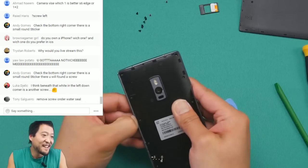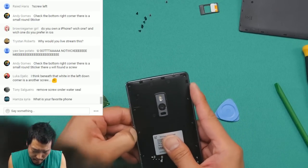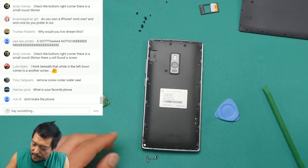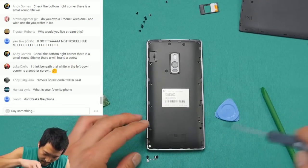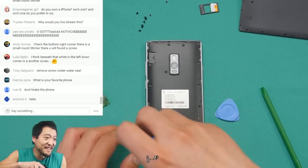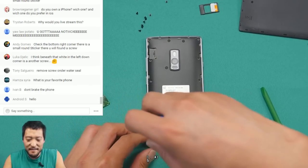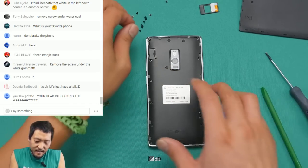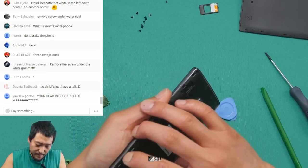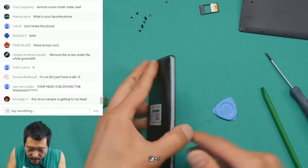I'm stuck. I think beneath that white in the left corner is another screw. Oh, you think so? You're right. There we go. Live stream helps. All right, good job. Okay, now I should be able to just wedge it out.